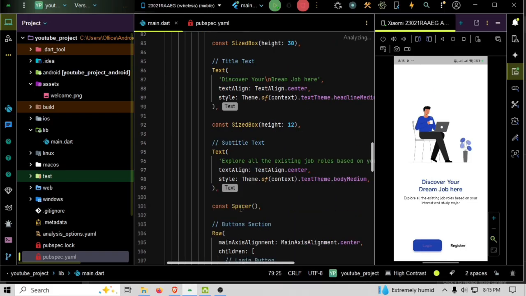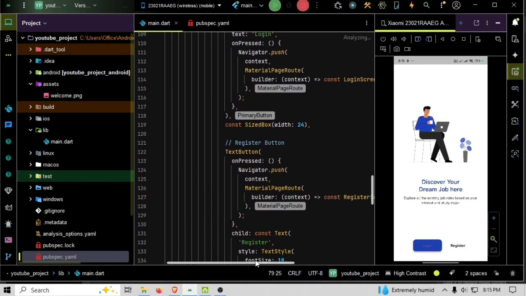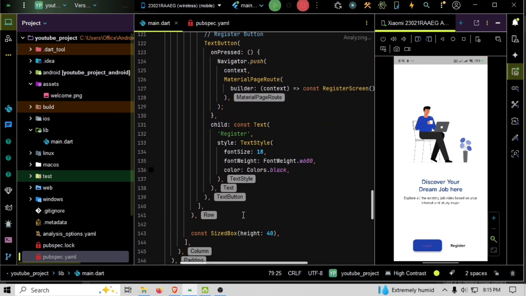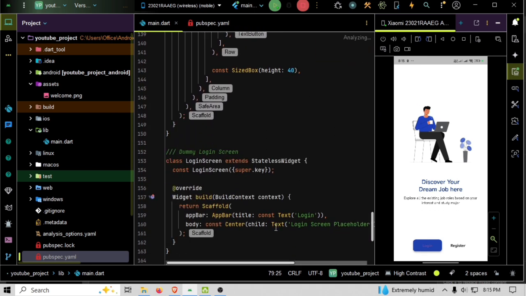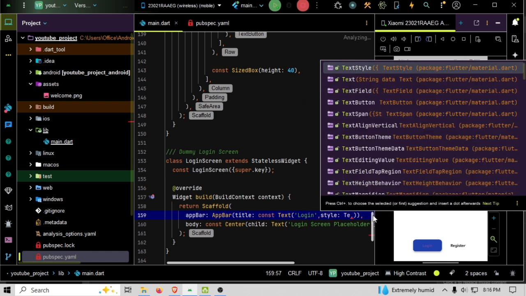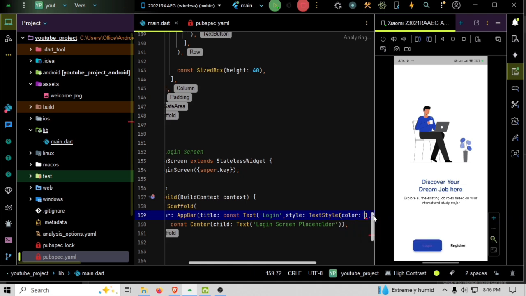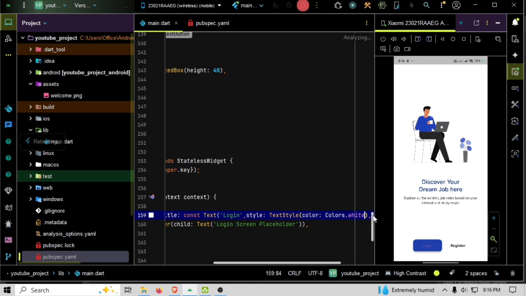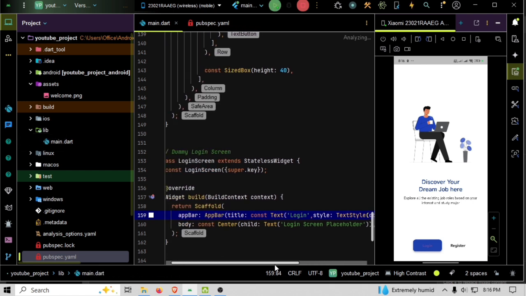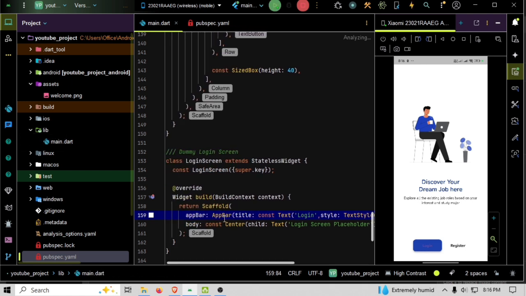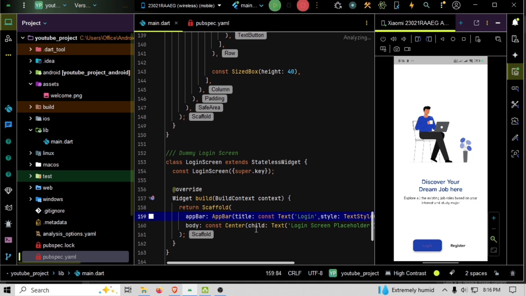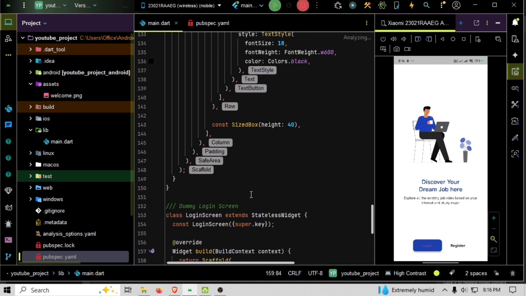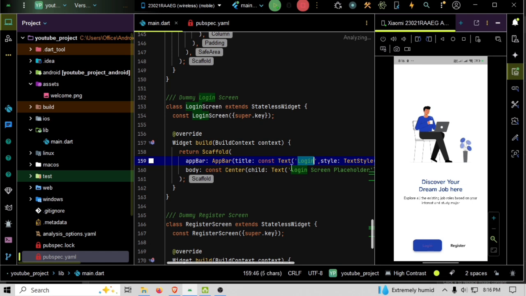This button color is not showing. I simply change this button color here. Login, pin, style, TextStyle, colors, white.